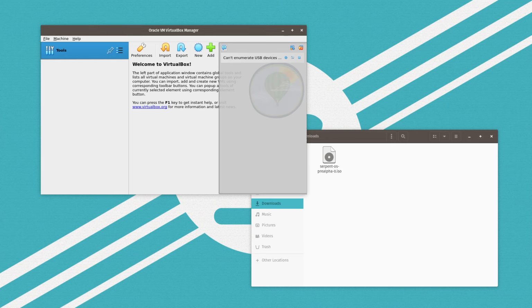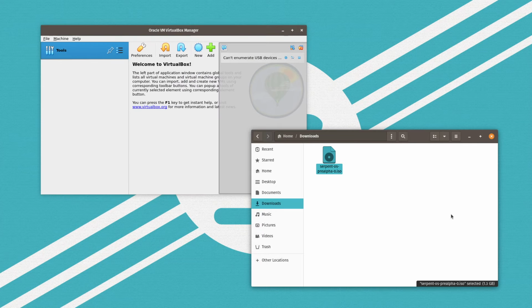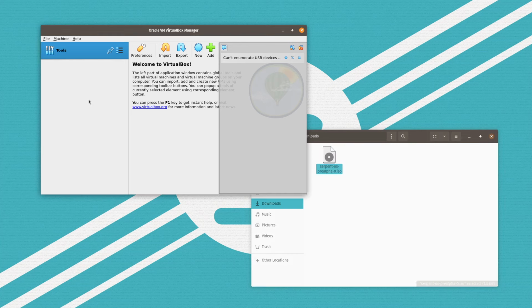This is something I've been waiting for a long time, almost 1 year. That's the time IK took in cooking this distribution called Serpent OS. It was released on 1st of August, today is 3rd, and it is an alpha release. Not supposed to be used on production machines, so I'm gonna use VirtualBox to have a sneak peek. Currently I've downloaded the ISO file. The size here is 1 gigabyte. Pretty decent, sounds really lean. So let's get into it.